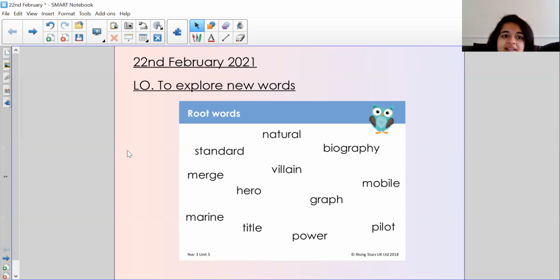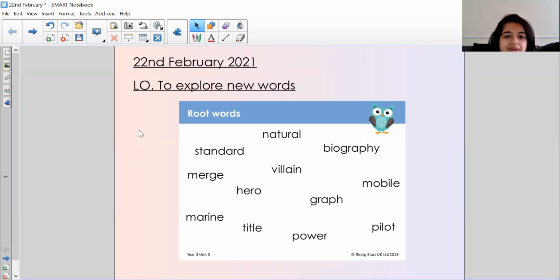And now we're going to do a little bit of vocabulary, which is very similar to our reading lesson where we explored the meaning of new words. Now, as we keep saying, it's really important to learn the meaning of new words because you will encounter these in your lives every day. And the more words you know, the better understanding you will have of text that you read, or if someone says that word, you'll know the meaning of it and you'll understand what they're talking about. So it's really important that we try and understand as many new words as possible.